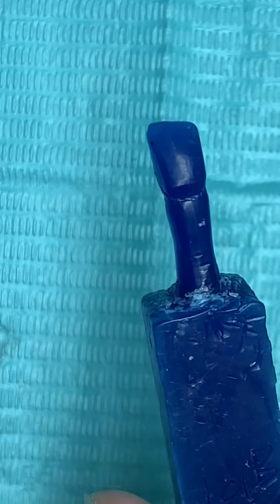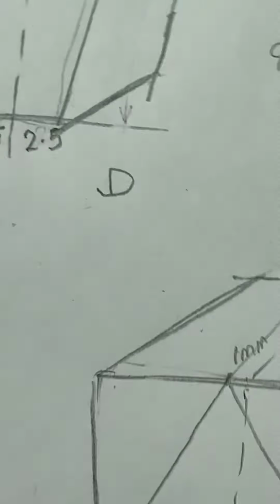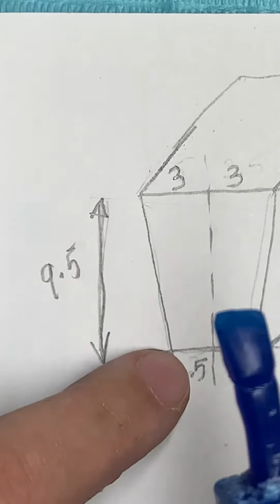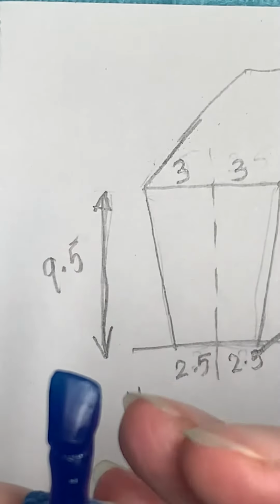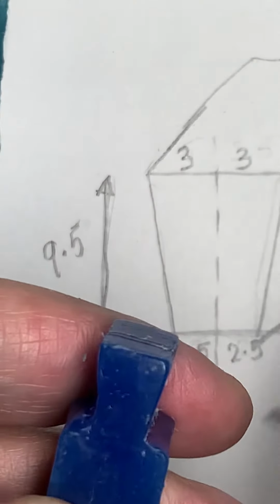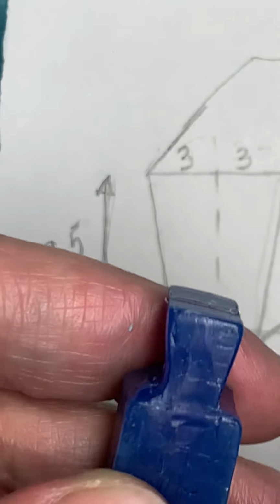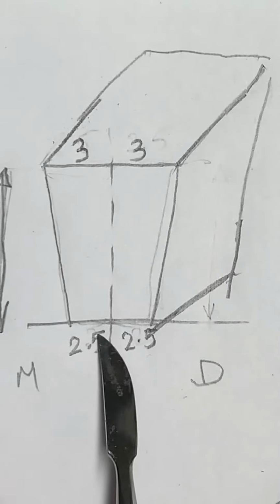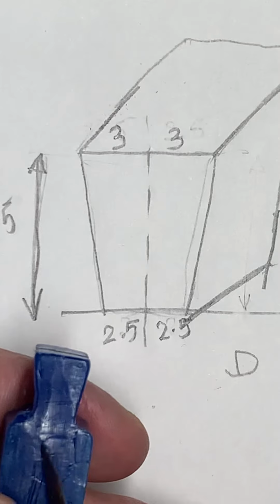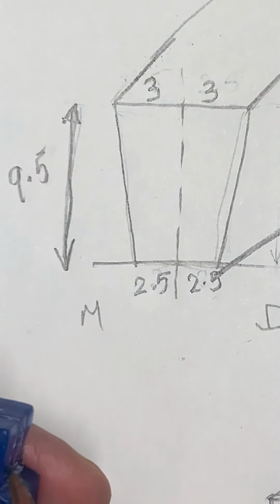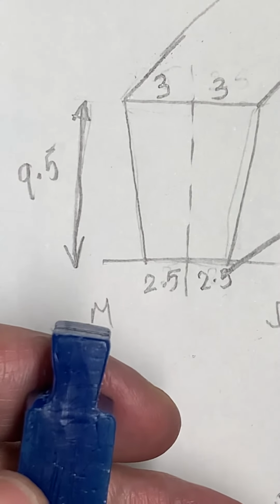So what I'm going to do in the carving of the mandibular lateral incisor, again, I will follow the same steps. I will take my measurement. The crown length will be 9.5 again. The first step is the trapezoid, 9.5. Then take my measurement here, at the neck it will be 2.5 and 2.5, and at the crown it will be 3 and 3. Then I'm going to cut my trapezoid.